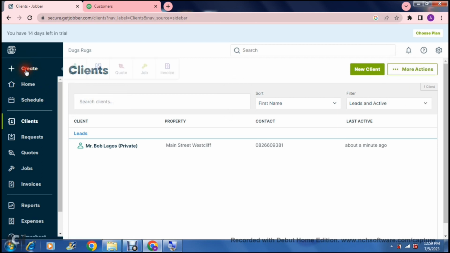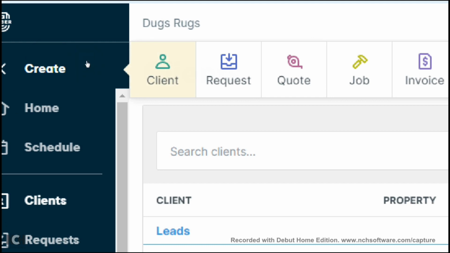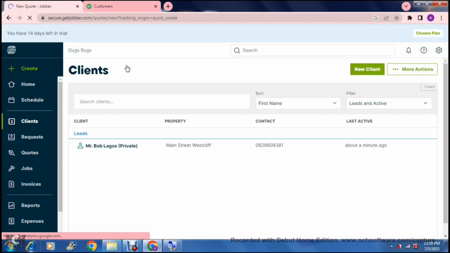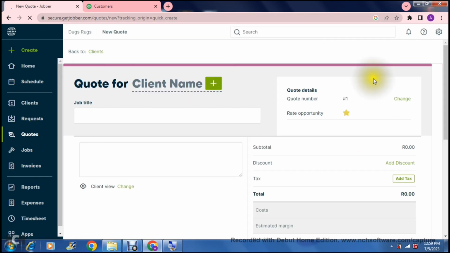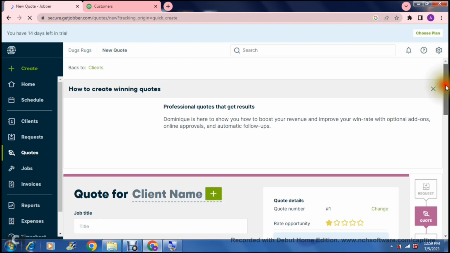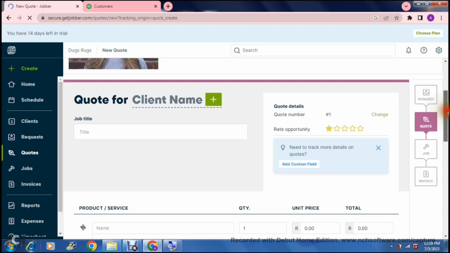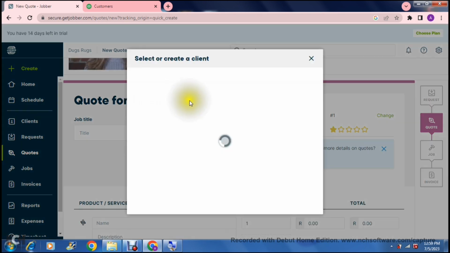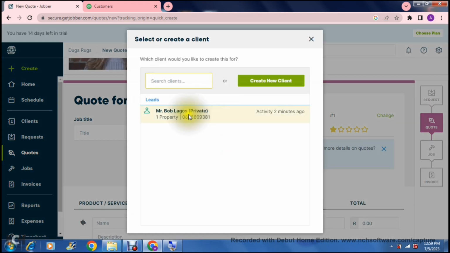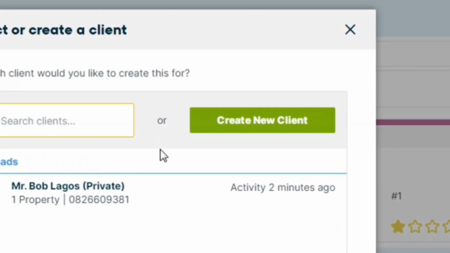So if we tap on the create button on the left hand side again, we can now create a quote for this client, and you just tap on quote. And in this page, basically you can outline a quote for a customer, and this is what the outline looks like. So first of all, we want to enter a client name. So you can either enter the name itself, or you can select a client from the list over here. If you would like to create a new client right over here without having to go back into the clients tab, you can just tap on the right hand side, create new client.